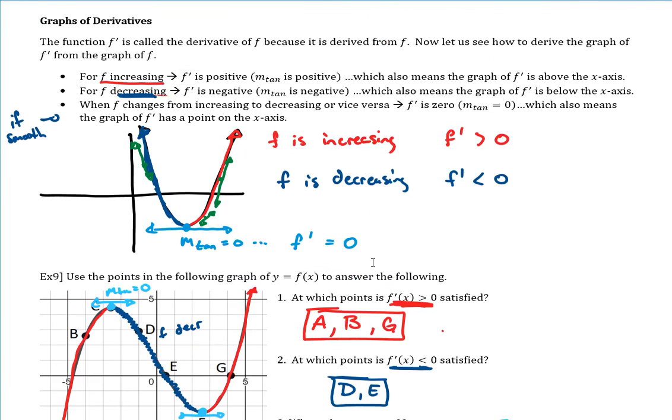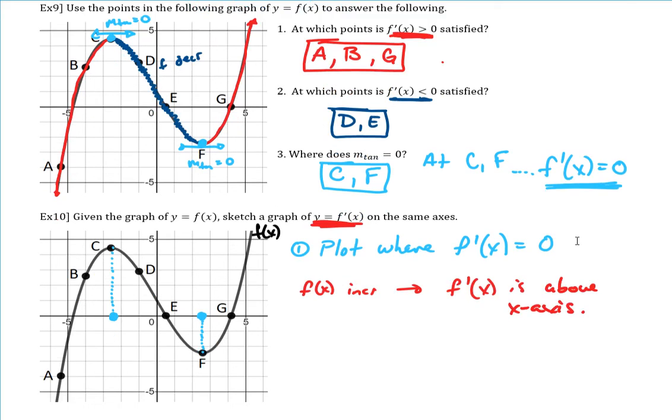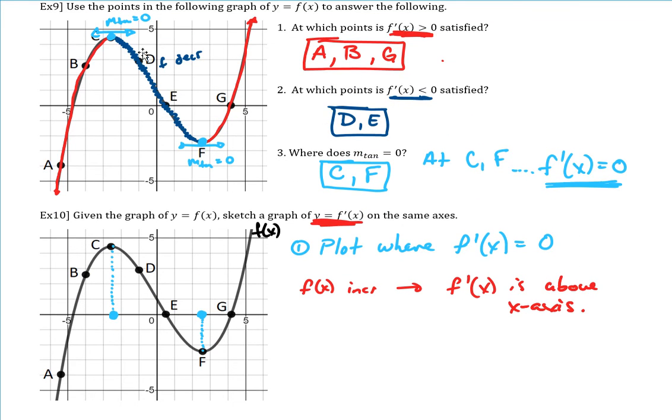There are all sorts of ways to re-say it. That's what we said in the bullet portion, and we started using the symbols afterwards. So where this graph is increasing, which is in red, our derivative is above the x-axis. Eventually I have to come to this point, so I have to be above the x-axis left of C. Everything in red means I'm above the x-axis left of C.